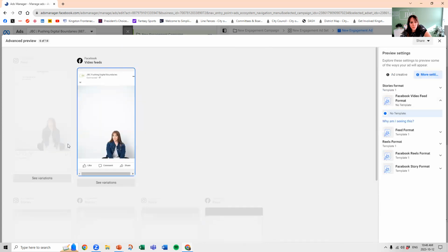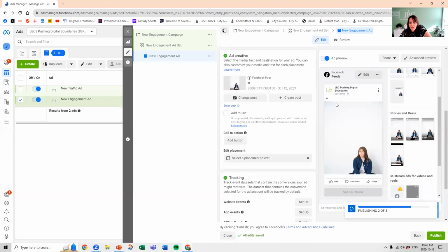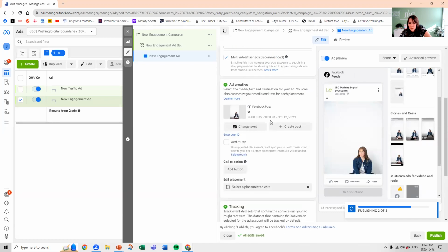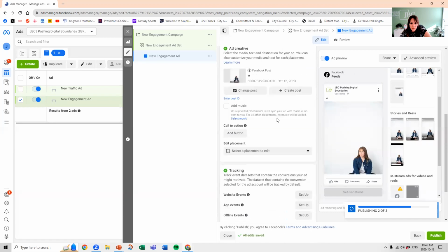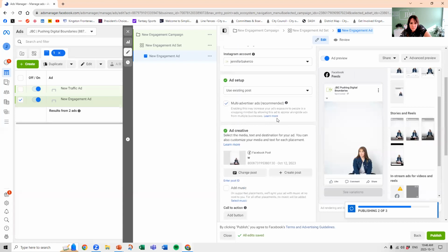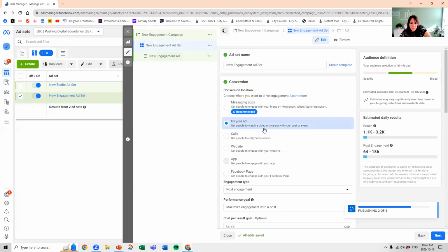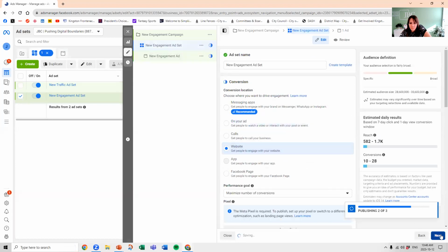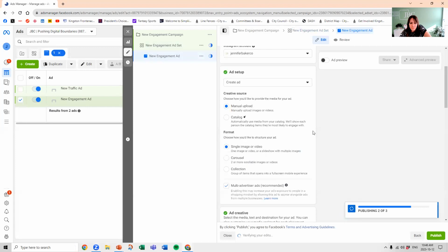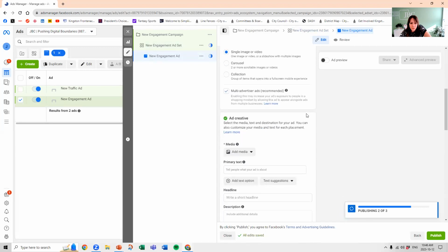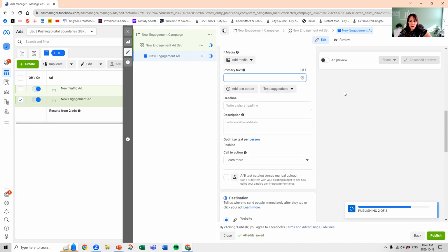Then you can go through and edit the different variations of them based on what you want to do. Now for Neil's question, you can see primary text 1 of 5.